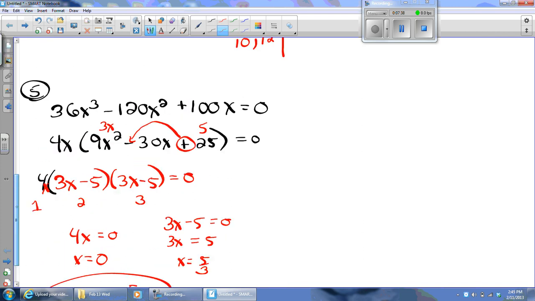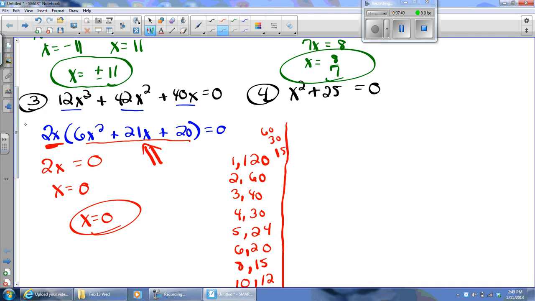All right, now we're going to come up to problem number 4 here. And some of you are going to get this wrong because you're going to go, hey, x squared is a perfect square. And then 25 is a perfect square. And you go, I know it's x plus 5 times x plus 5. And then you're going to say, oh, x equals -5. But do me a favor. Please FOIL this. Please FOIL x plus 5, quantity of x plus 5 times quantity of x plus 5.